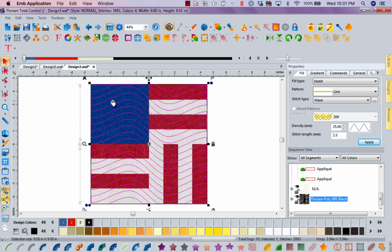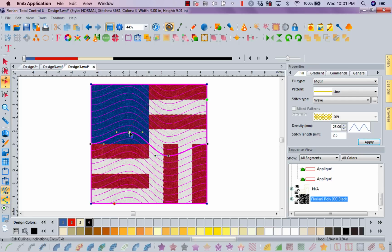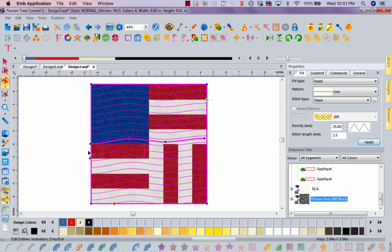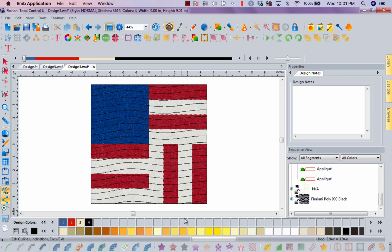Now on this wave fill, I can select that, and I could change how much I want to wave. I could make this wave not as drastic. I could make it where it was more like a kind of a meandering type straight. I'm going to hit enter to apply, and you can see I changed the direction of my wave, and I can make it more or less depending on what I want to do here. So apply, and you can see that's going to change. It's going to follow the line I've created.